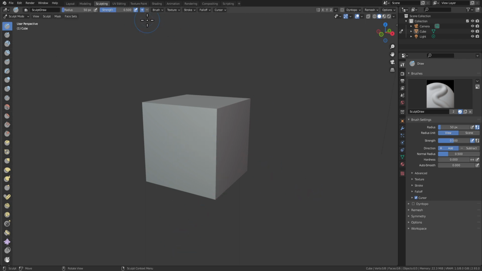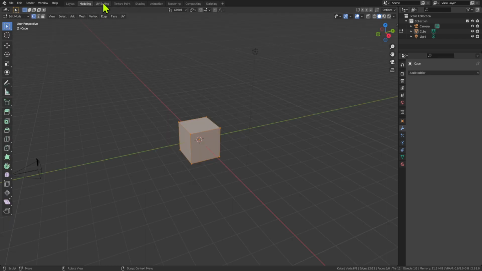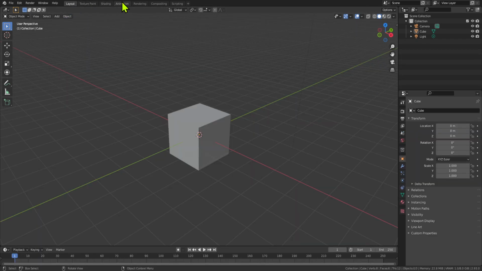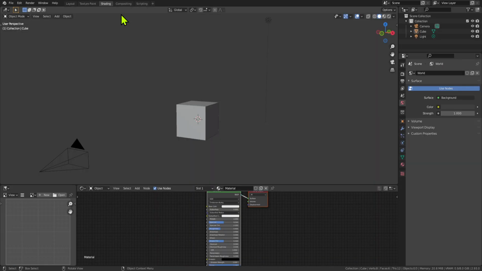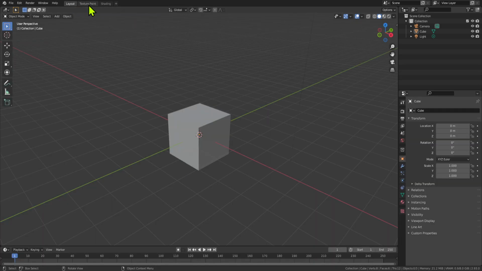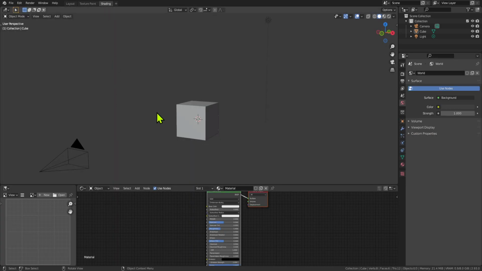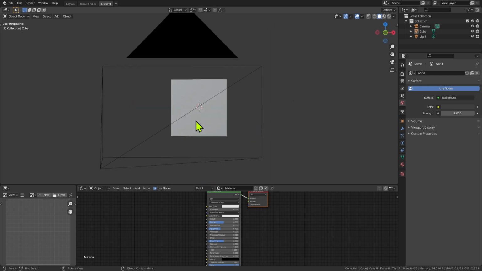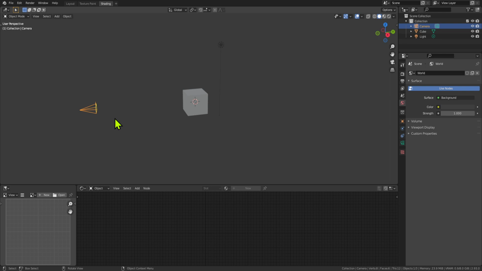So first of all, let me just close this stuff. I don't really need that. UV editing, no, we need only a few windows here. Rendering, no. Did I just close it like that? Oh yeah, okay. So we have layout, why not? Texture paint and shading. Shading I just like because there is no grid, you know. This is why I prefer that here. We're gonna hide the camera.